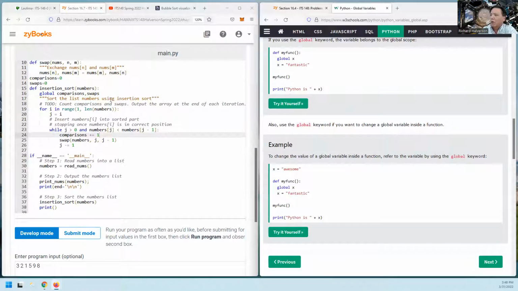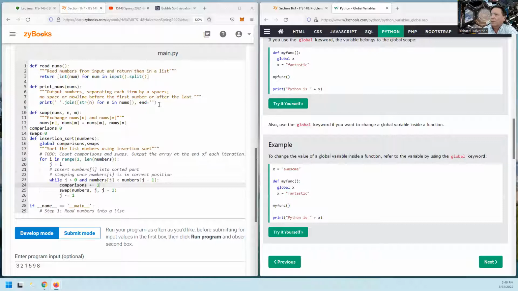All right, and swaps. Where do I add swaps? Oh, this comparisons is the same as swaps. I'm not adding comparisons right now.